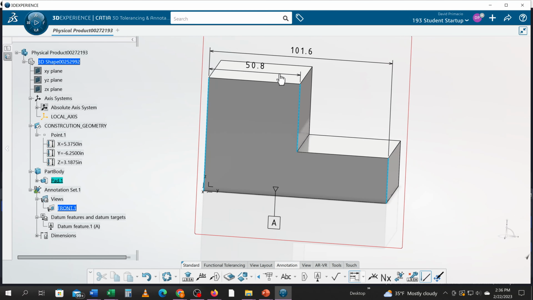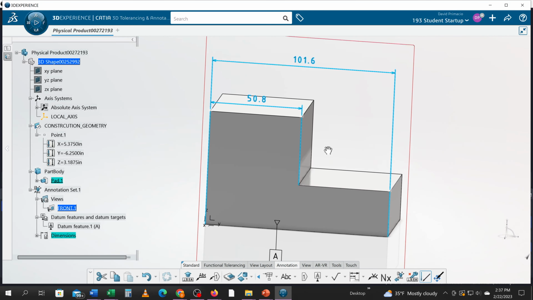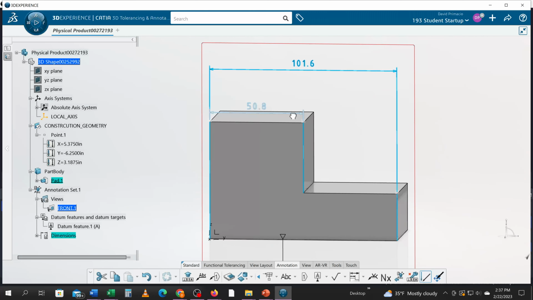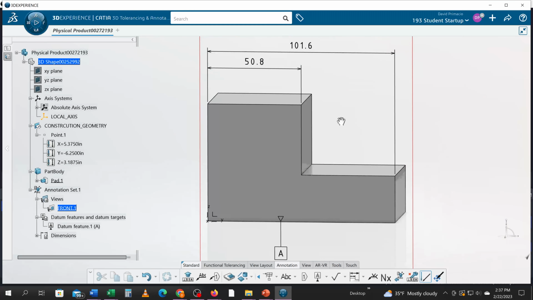I can grab, you've got to click a location to keep it. After you click a location to keep it, then you can move it. But what I don't like is on the drawing, when I stack dimension, it keeps them linked. It will move them around where I want. Here, I've got to do this, okay?